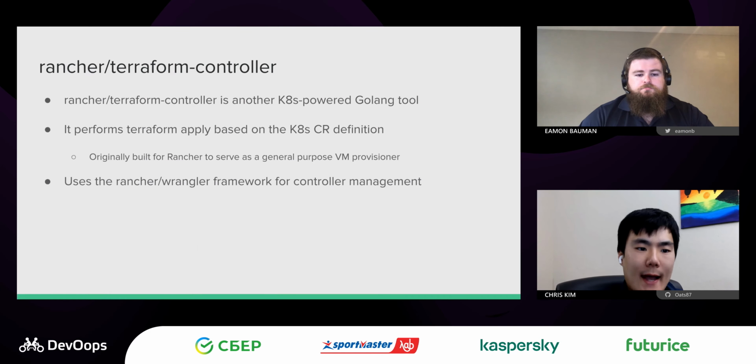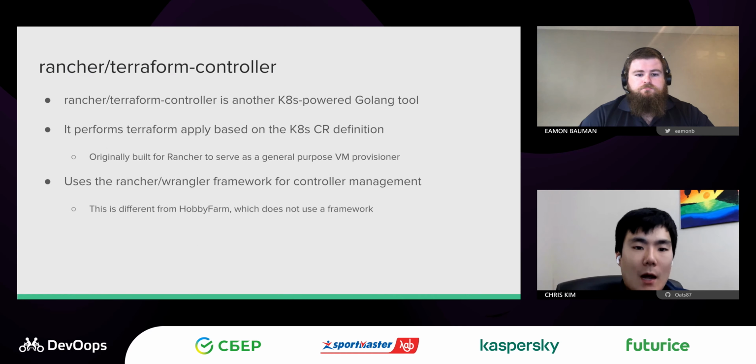The Rancher Terraform controller actually uses the Rancher Wrangler framework for controller management. I alluded to this earlier. The Rancher Wrangler framework is built on top of Client Go and provides a lot of boilerplate code generation so that you don't have to go through the process of repeating yourself. So it essentially allows for a DRY mentality.